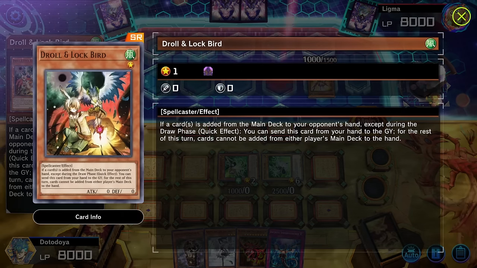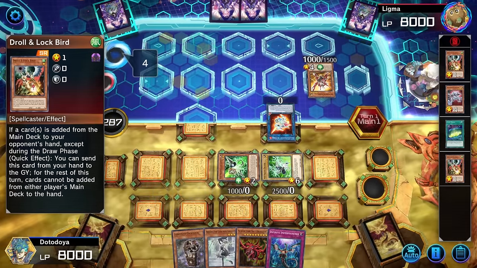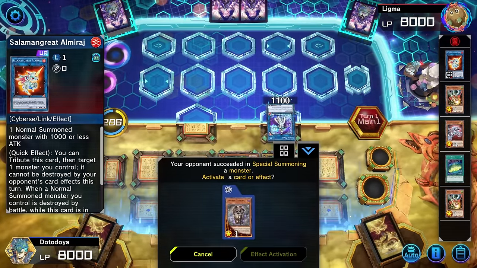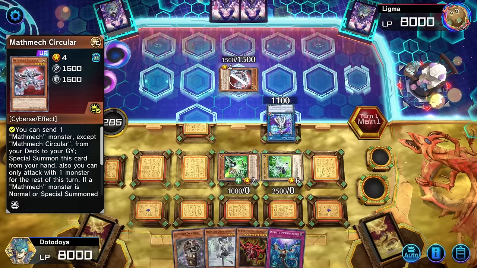What is this? Drolin Lockbird hits the field? Bro is here for a good time, not a long time, man. Damn, that is unfortunate. All right, he's still going in. Splash Mage, he's still going off. Unfortunate. Circular comes out. Unfortunate, man. But its effects are negated. Unfortunate, man. So what does he do here?